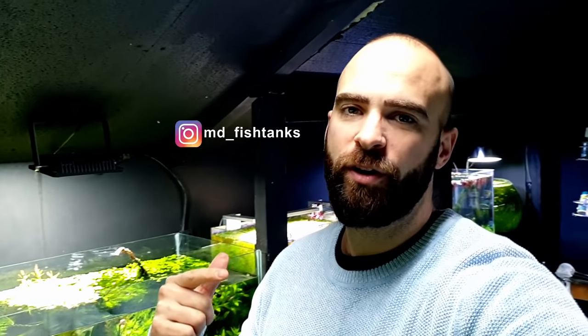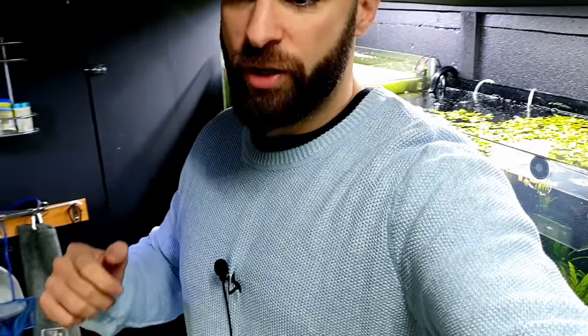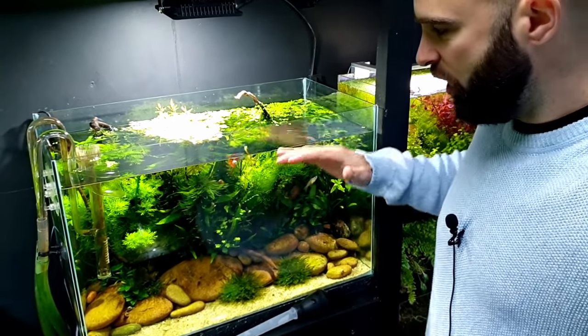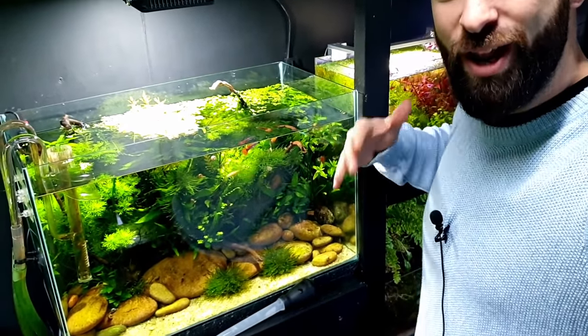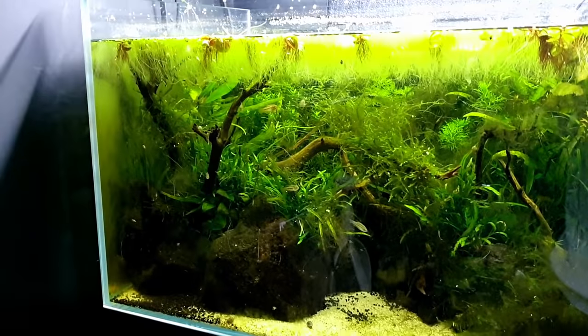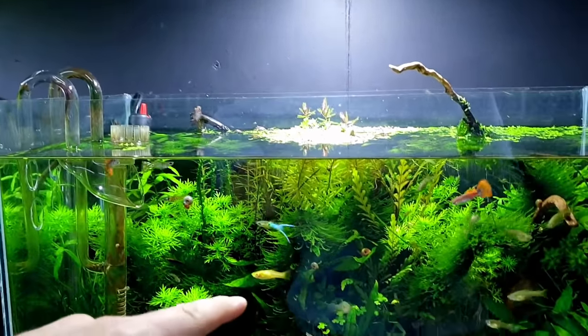Right guys, we've got a bit of a task on our hands today because I'm going to be breaking down this aquarium. So firstly, I'm breaking down the guppy aquarium because this is where I want to do a nice cool black waterscape. It's quite shallow in depth and I think it will lend itself really well to something like that. Also, we're going to break down the sparkling gourami tank as well because I need to use this tank to put in any of the good moss from this one.